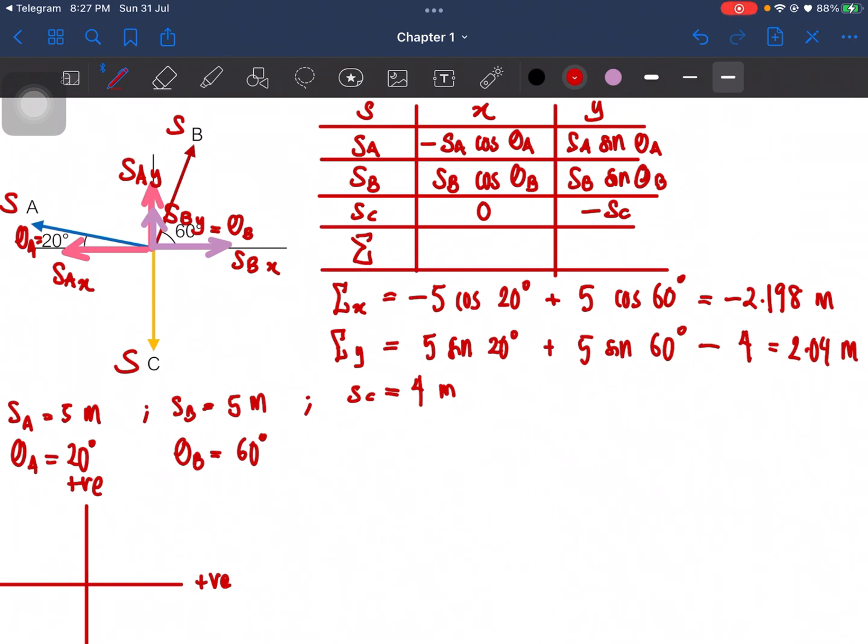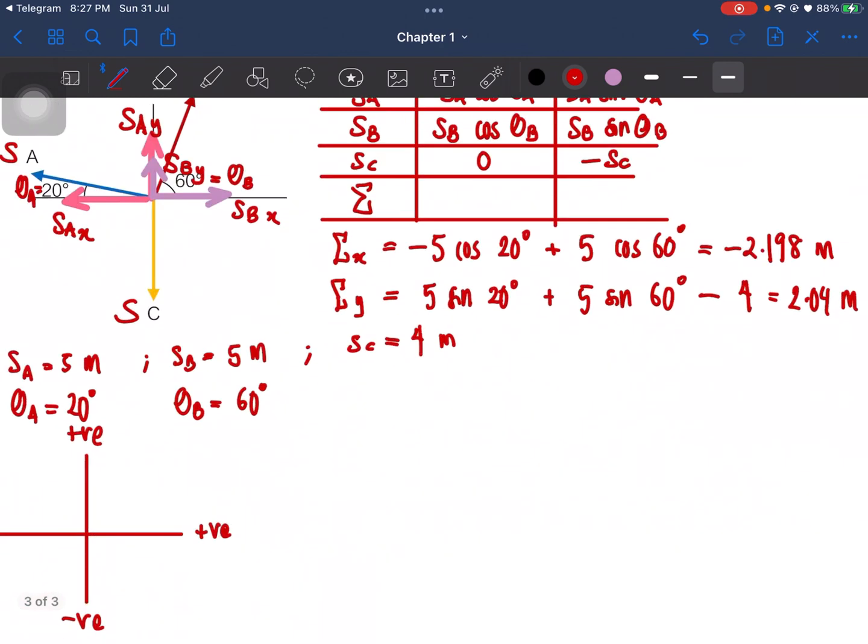Okay, so after that, we are gonna calculate the resultant vector. So the resultant vector is gonna be equal to, sorry, I forgot to add s here, displacement. So it's gonna be sx square plus sy square. So this one you will get, again, let me calculate it first. Plus with 2.04 squared, you will get 2.998, which is equal to 3 meter.